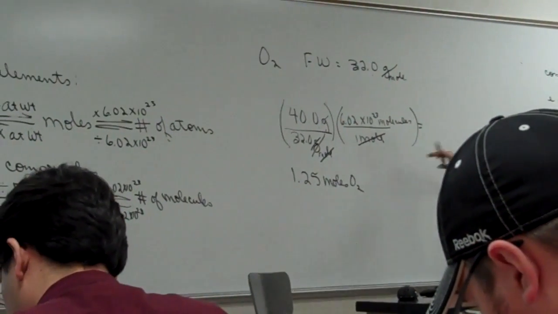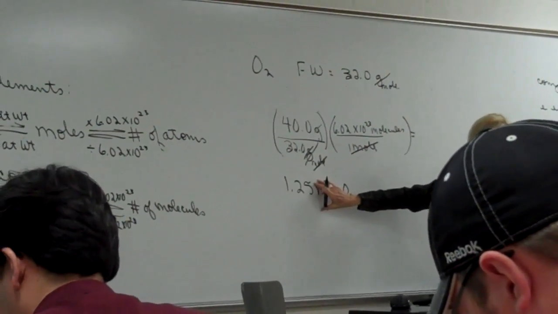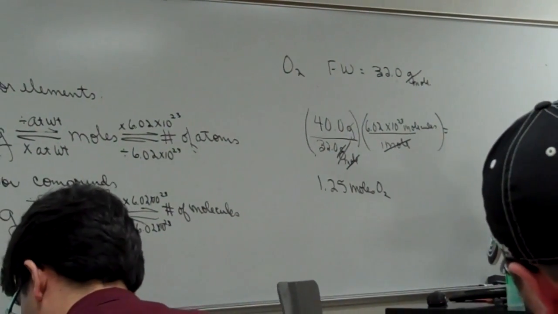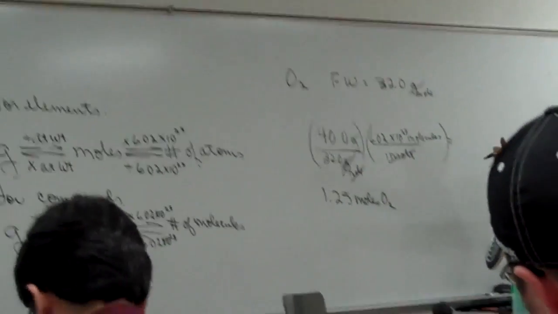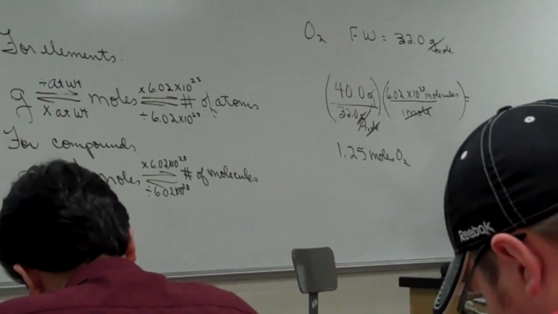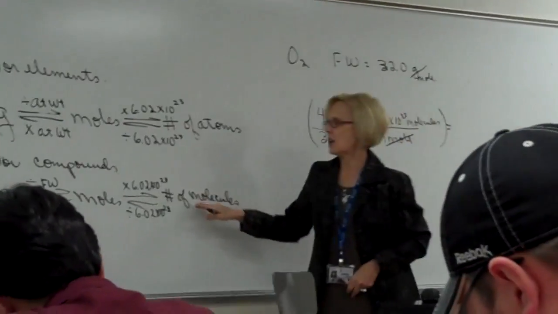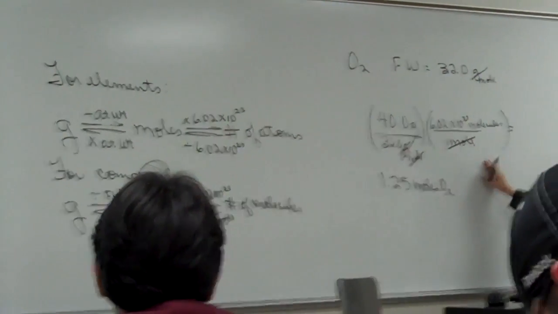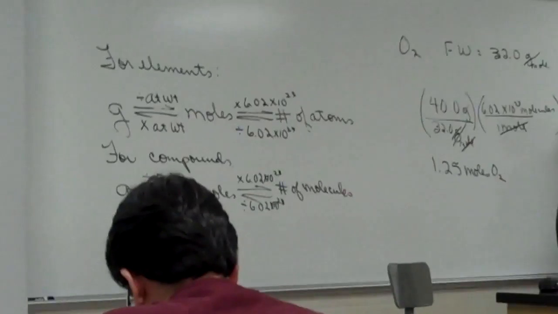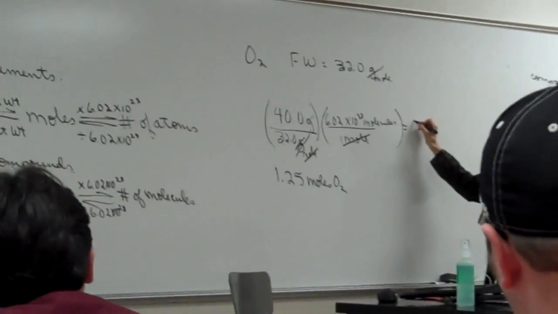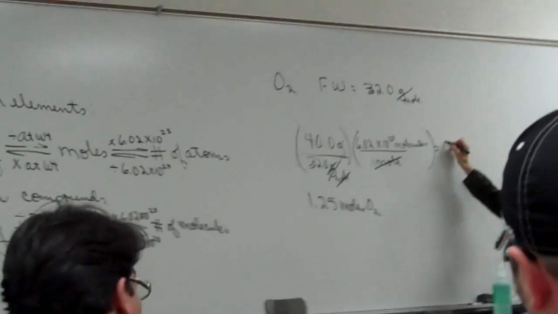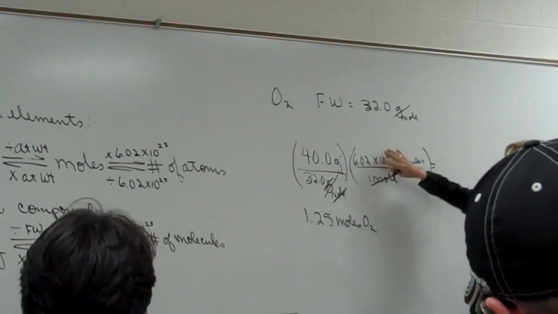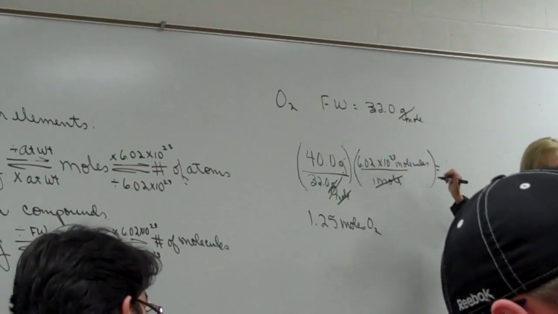So let's multiply. You can either use this answer, or just set it up. Let's say the original problem didn't even bother with that minimal part. What if they just said, we've got 40 grams, how many molecules is that? You can't get there straight. You have to go grams to moles to molecules. So what do we end up with? Tran, can you tell me what we get? We multiply, have you done that yet? We'll have this 1.25 times this, and do you have an answer yet?